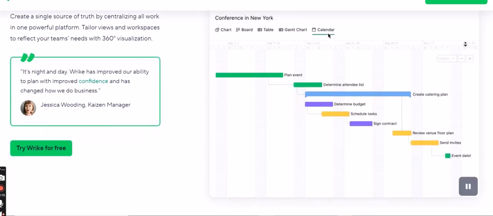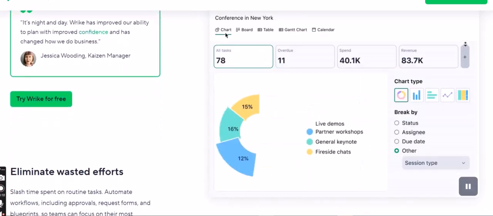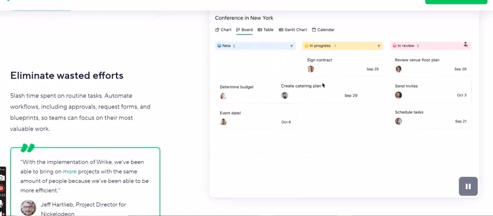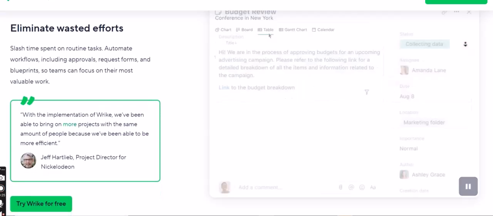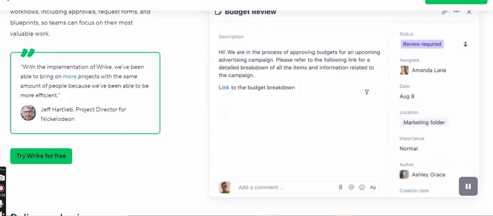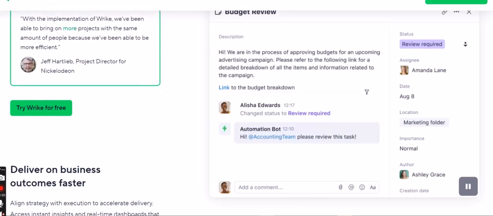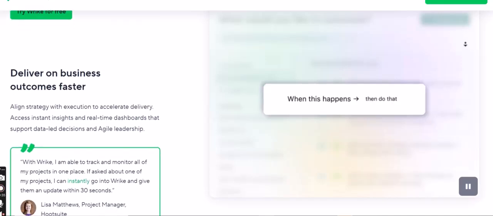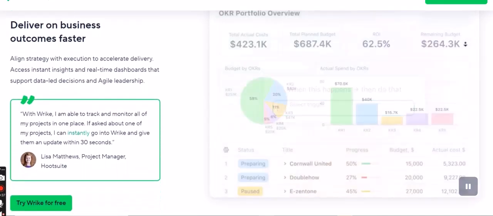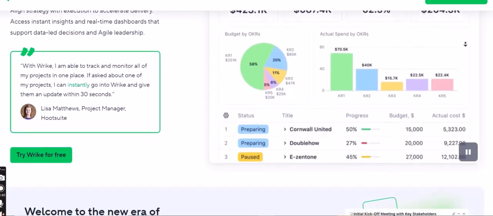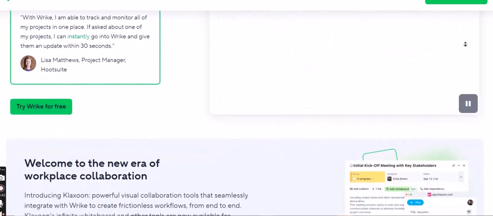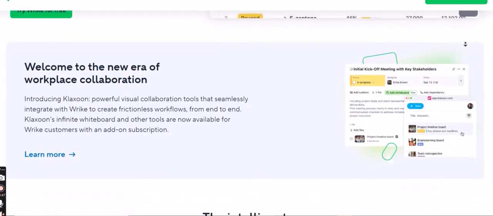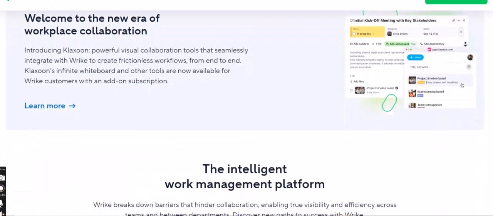Contact management. Wrike allows you to create and manage contacts associated with specific projects or tasks. You can store basic information and track their involvement. Communication tracking. All communication within a project, including emails and discussions, is logged within Wrike, providing a history of interactions with client stakeholders. Task and project tracking related to clients. You can effectively manage and track all tasks and project milestones directly related to delivering services or products to a specific client. Collaboration with external stakeholders.